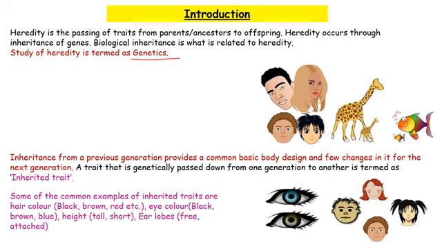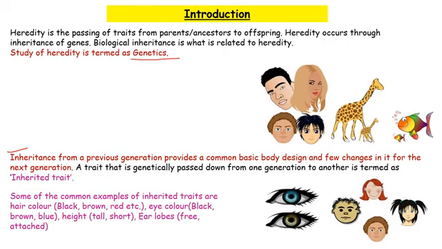The word itself is self-explanatory. That means in genetics we are going to know more about genes, right? The genotype, the full set of genes of a person, and the genes. Now what are genes? So we need to understand these terms slowly, right? So let's first understand what is inheritance. Now inheritance and heredity are somewhat similar.